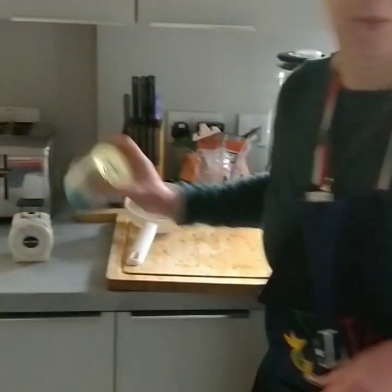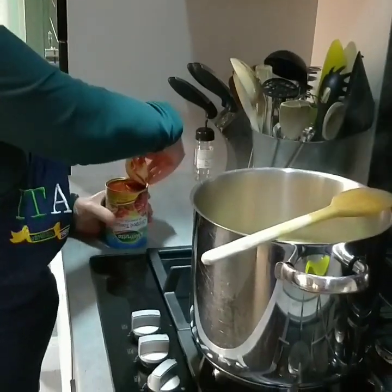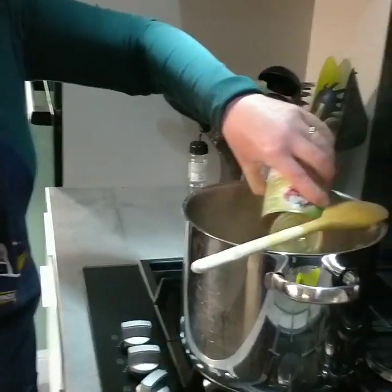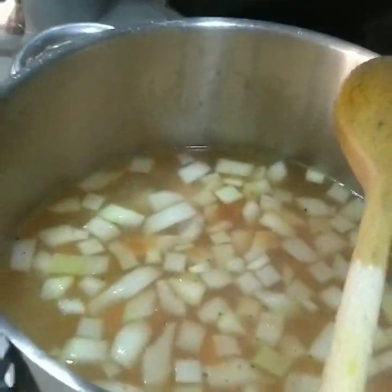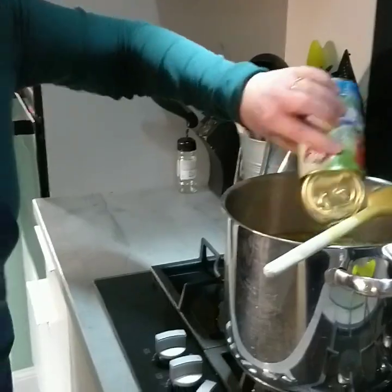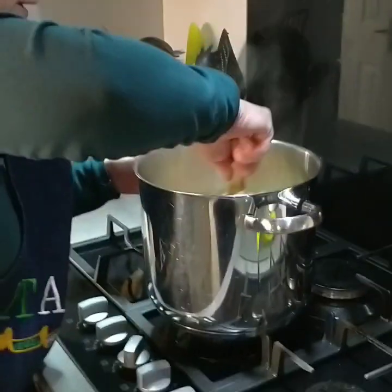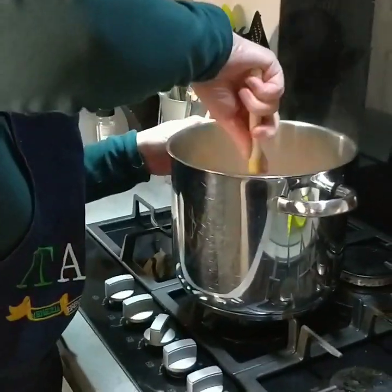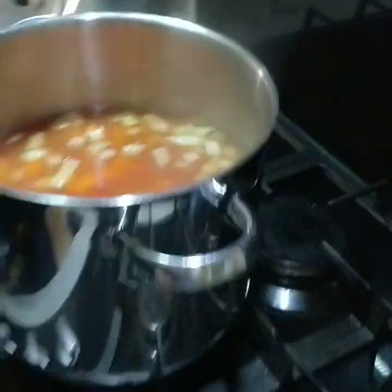And at this point, I'm going to put in this can of tomatoes. As I say, this is not one of my more traditional soups. I'll just rinse that out with some water. Put it in the recycling bin. Okay, so that's what it now looks like. Give it a look. I'm going to put the lid on that and let that come to the boil.